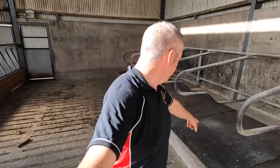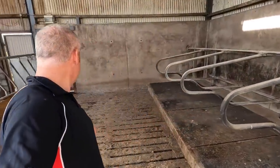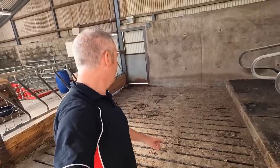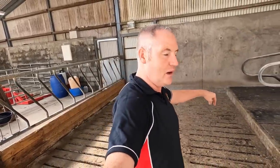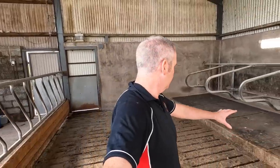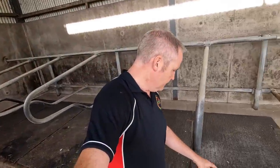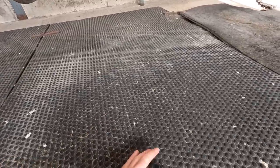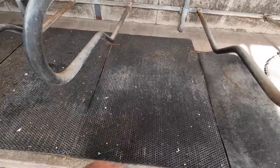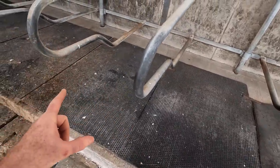These ones here, if you remember me talking about them before, the issue with them is, this section here is a wee bit dirtier than the rest of the house, because any cows that were in for AI, we used to ship them around here and let them stand in here for a while till our AI man had come. That's the reason there's a bit of dirt here. But these mats are notorious for holding dirt, just because of the finishes on them. The dirt rests in here and then they're ferociously hard to clean. They get really thick with muck. Don't like the finishes on them. But we might be able to do something with that.